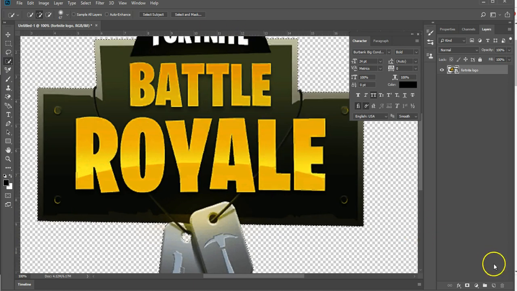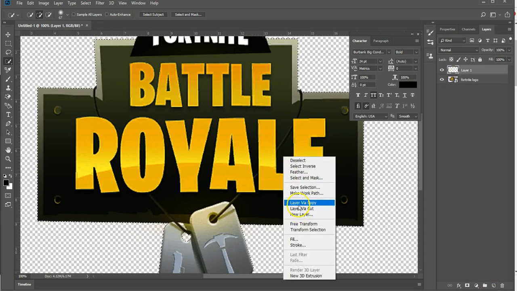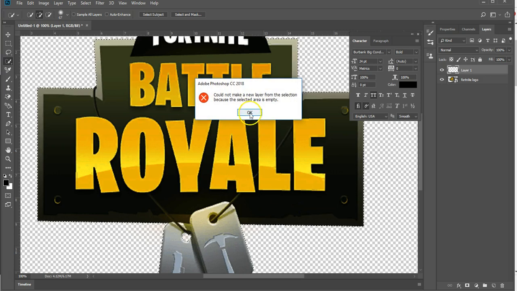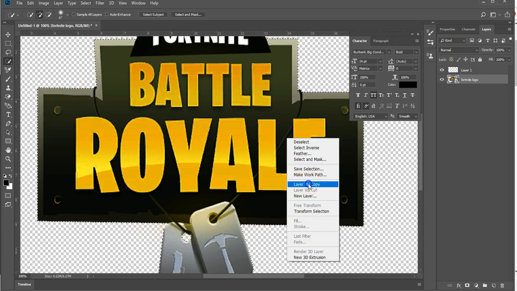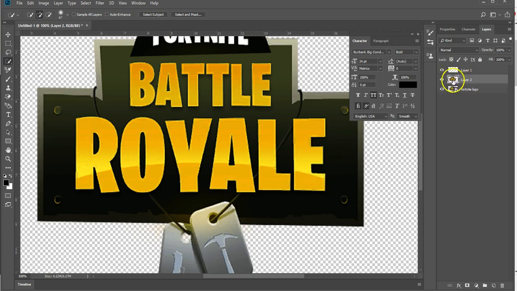So what I'm going to do is a new layer down here, and I'm just going to right click, layer via copy. Let me make sure my correct layer is selected. Layer via copy. And you don't have to do that either. What you could just do is have this layer highlighted, create your new layer first, then select it, and then do a fill, and it will pop in as a new layer. So I'll show you that in the next round.